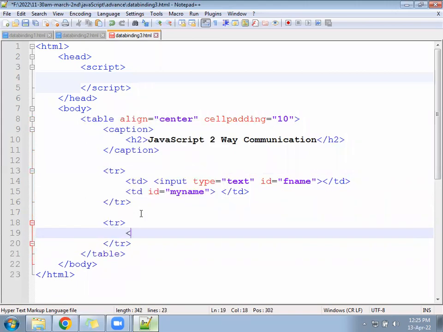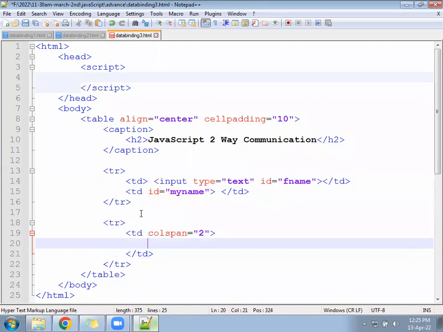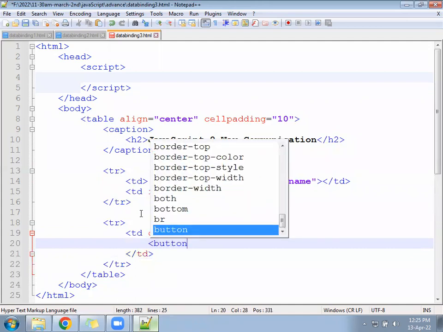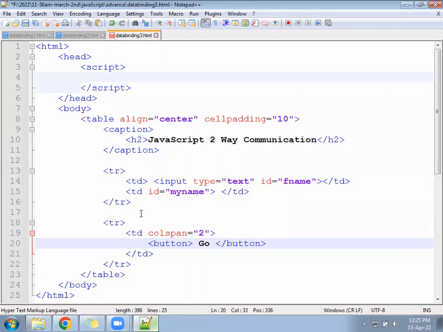Add one TD. Colspan equal to 2. Write a button. Call it forward.